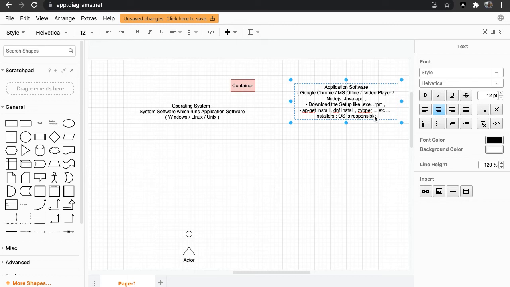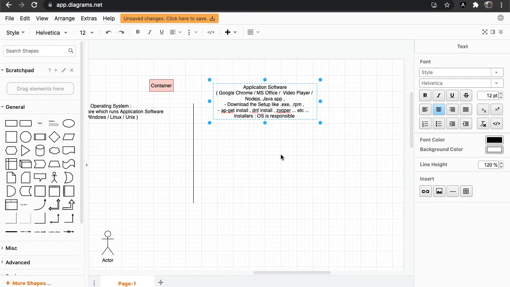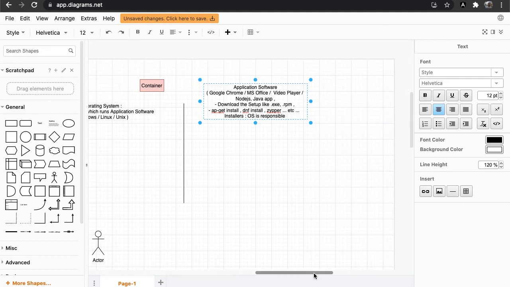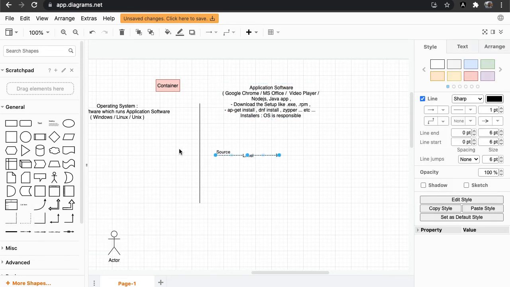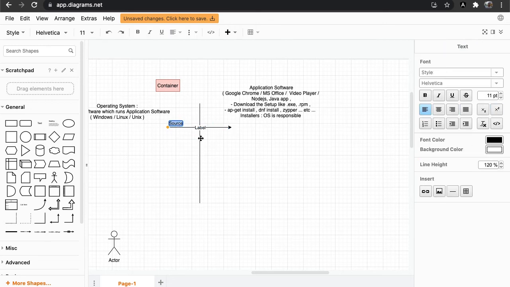So till here it is simple. We have the operating system, and here is the controller, or the admin.